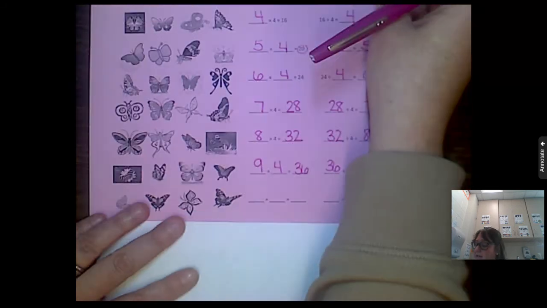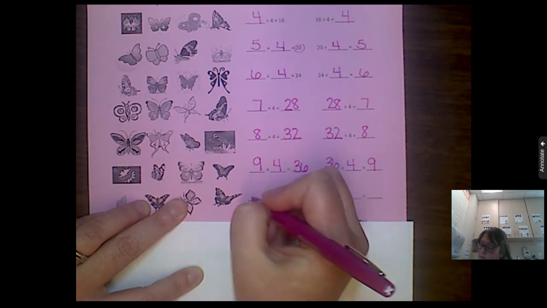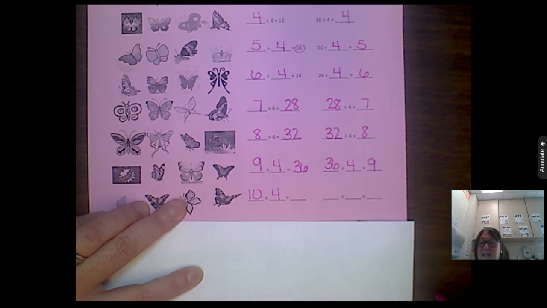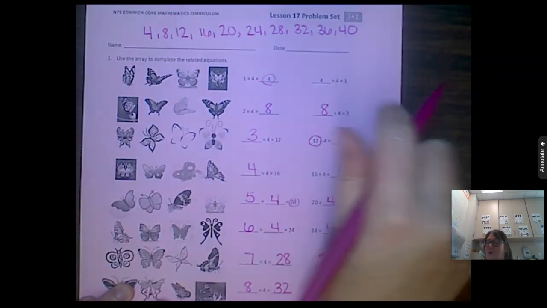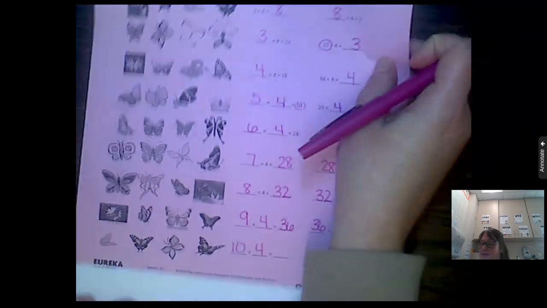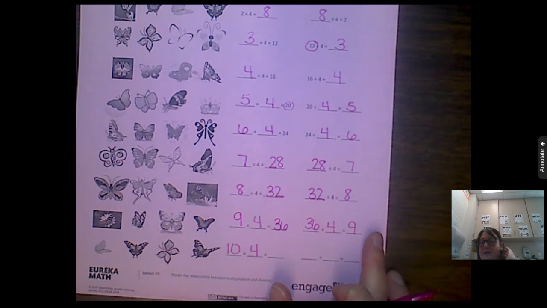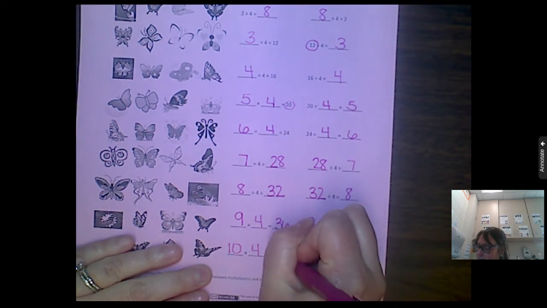And the very last one, after 9 rows, we have 10 rows times 4 in each row. And what does that equal? So we can do that, right? What is also super easy for us to count by? Tens, and we're so good and fast at counting by them. Let's count by tens 4 times. Fast, ready? 10, 20, 30, 40. Did you keep up with me? Good. So 10 times 4 equals 40.